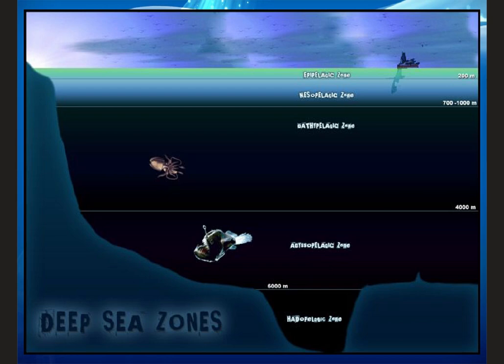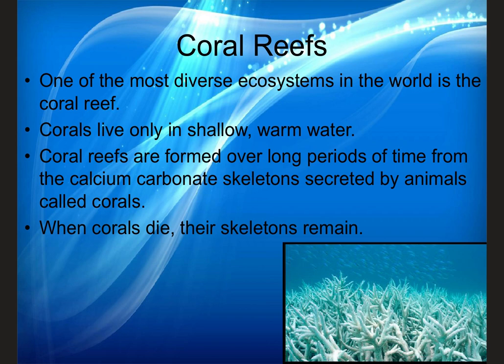All right, so take a moment, take a look at the slide here. This breaks down the different zones from the top zone, which is up here, this first zone, second zone, third zone, fourth zone, fifth zone. So pay attention to the depths here. So you've got light in this first area, light penetrates to this area, but not as much. And again, notice the black zones. There's no light in these last three zones. All right, so we went through each of the zones.